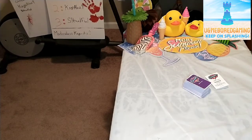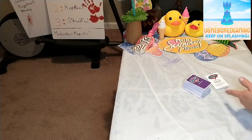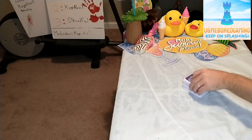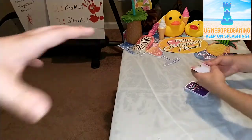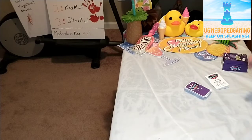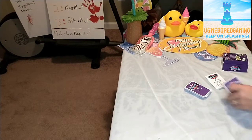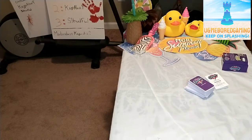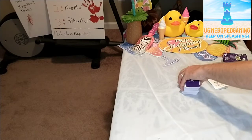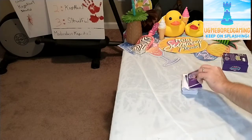Rating. It's very simplistic. Because I hate math, and there's a whole bunch of math wrapped up in this. That'll be the full playthrough, though. Presentation-wise, this is kind of whimsical looking. I like the club. I like the way that they're curved. You can hold it in your hands comfortably without being poked. Like normal playing cards, some of them are kind of squares. There are some games I've played that are really squared. Some game cards are not as rounded, but these are really rounded. They don't hurt. I like the type of club. I like the way they feel.